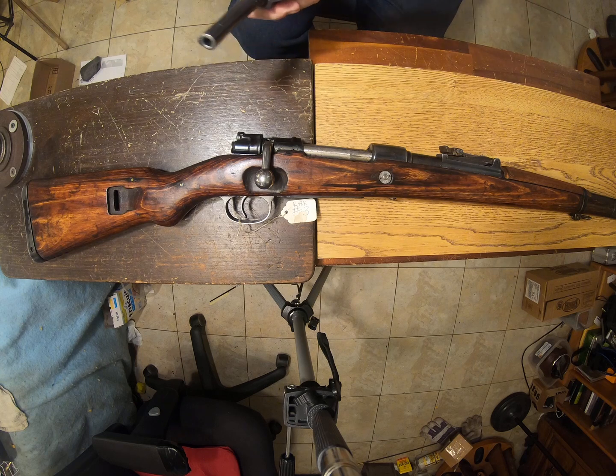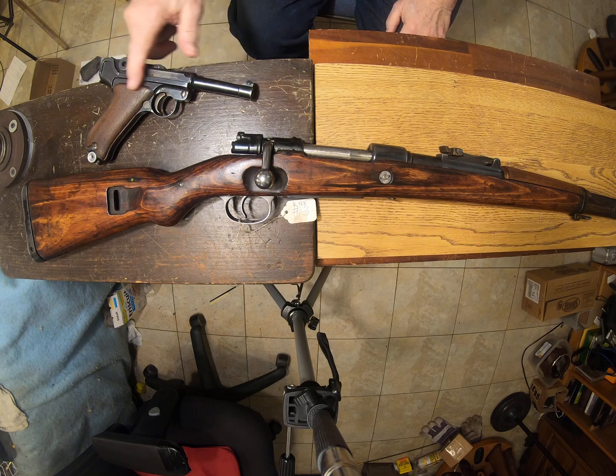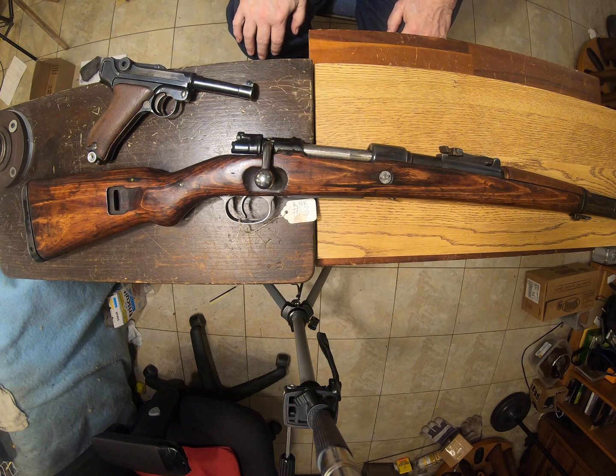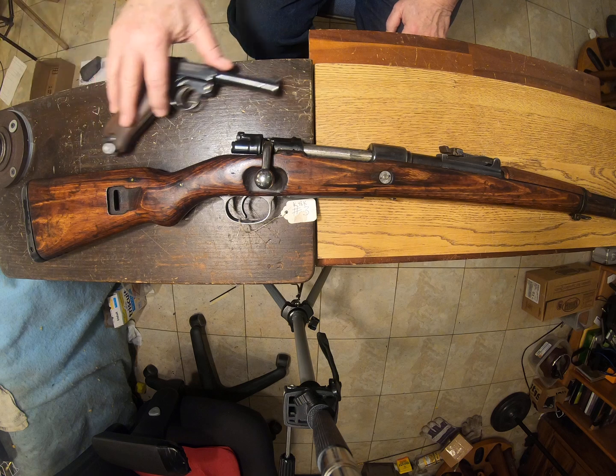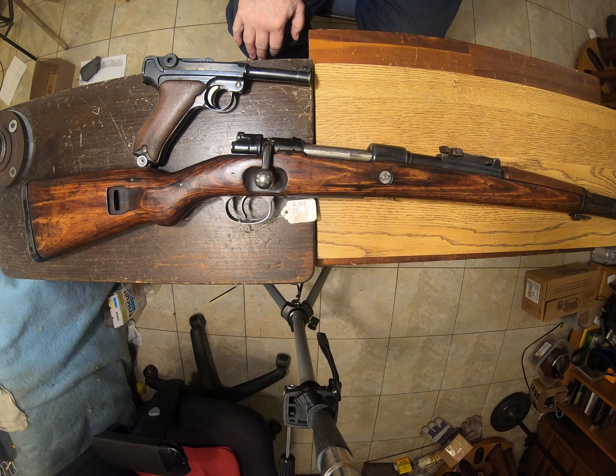It's not a 9mm. This is a commercially made one that was actually imported into America. It has all the signs and all of the markings on it for an import. But it's a good Luger, so I figured that would do to show with this particular rifle. I'm just showing that if you're into things like, and I'm really into military surplus, sometimes when the prices on things go up, this is what you're forced to do.